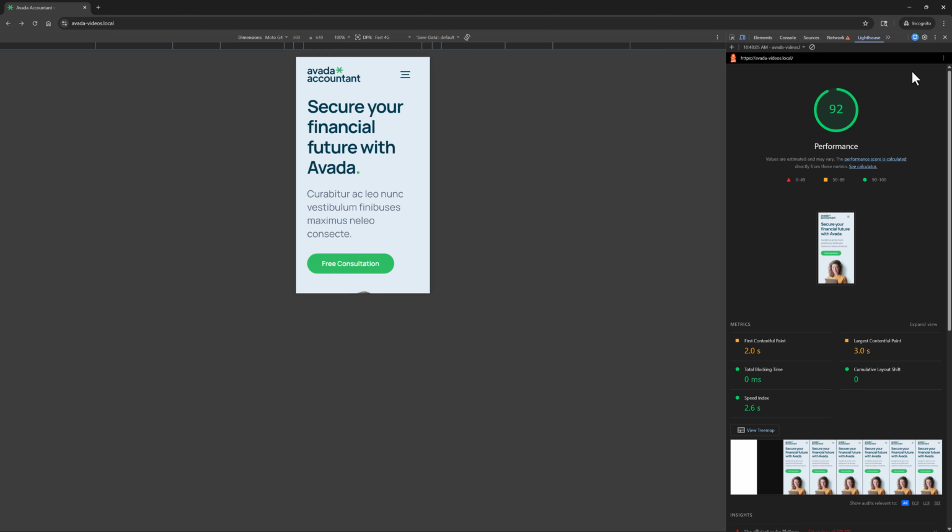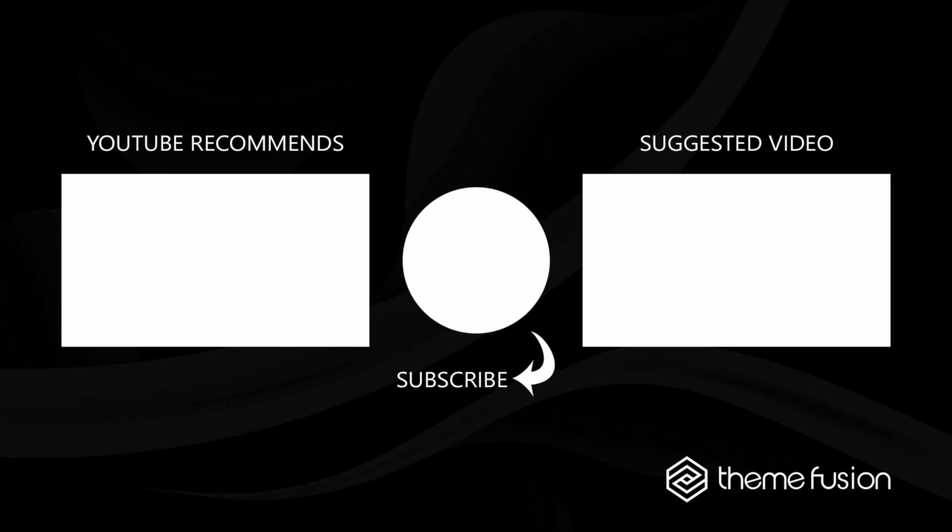It's not a real-world test with someone on a fast network connection. It's more of a controlled audit designed to mimic real-world low-end conditions, like a mid to low-end phone on decent 4G. So take your scores with a grain of salt and consider your users. But here, if we can get a score like this with these conditions, imagine how fast it will load for the majority of users. And that's it for this video.